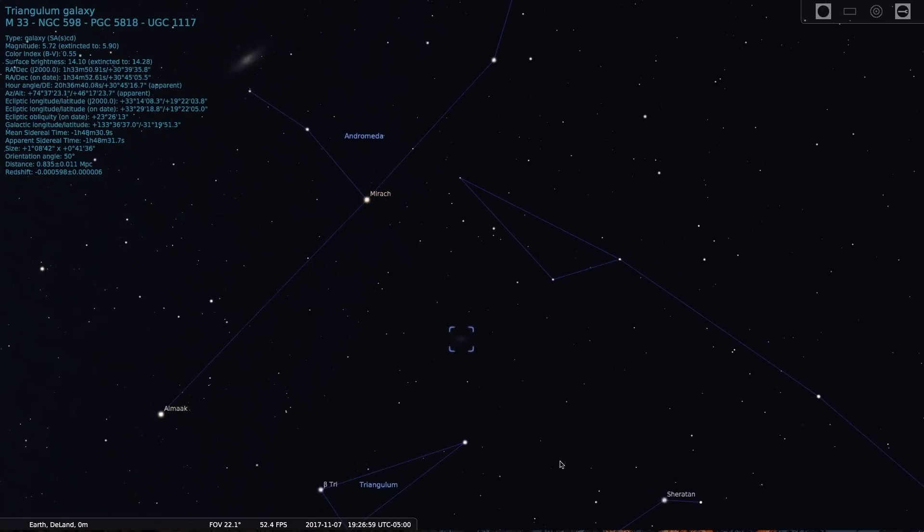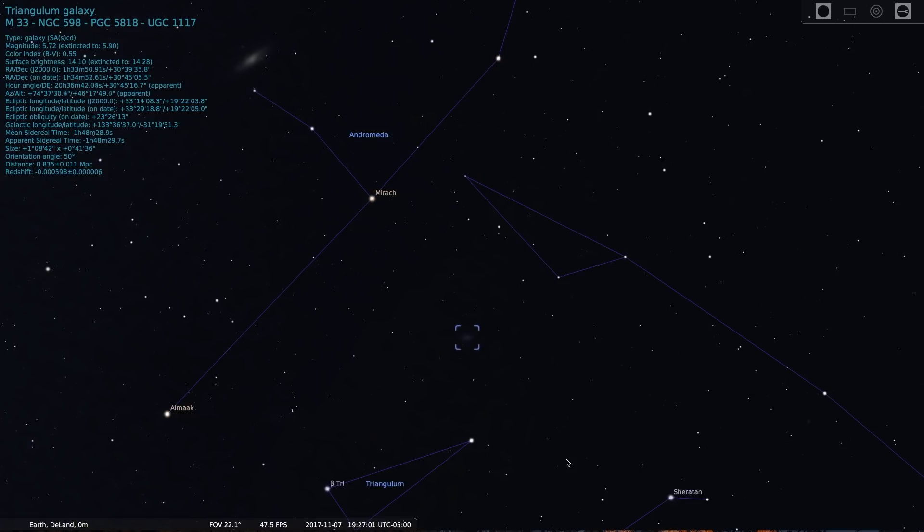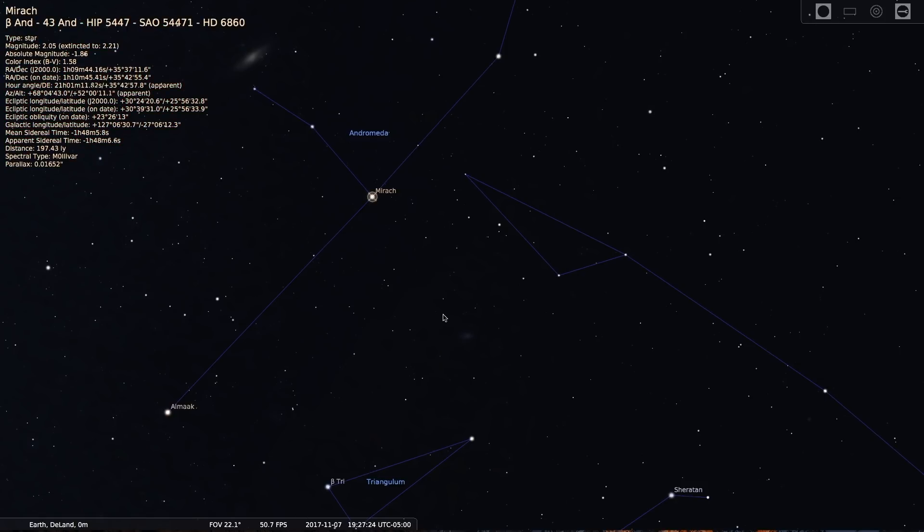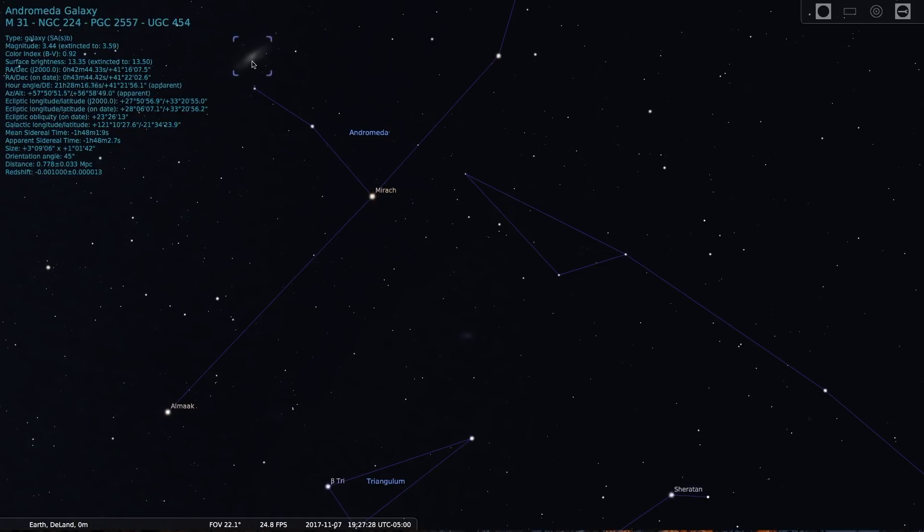This galaxy is actually visible to the naked eye on very dark nights. Like the Andromeda galaxy, it appears as a faint smudge that is best viewed using your peripheral vision — that's the part of your eye that is most sensitive to very dim grayscale things. The galaxy appears between the triangle and the bright star in Andromeda called Mirac, and you may have noticed its close proximity in the sky to the Andromeda galaxy.